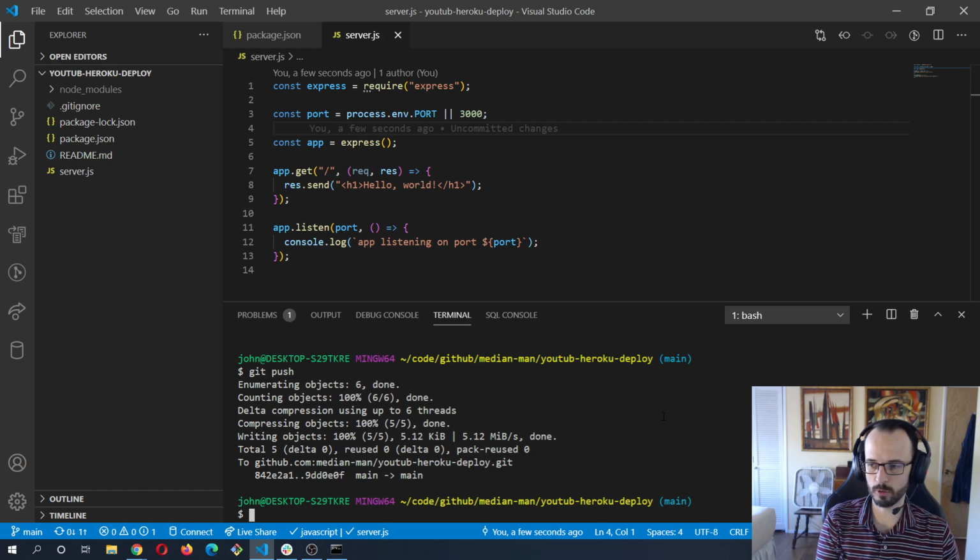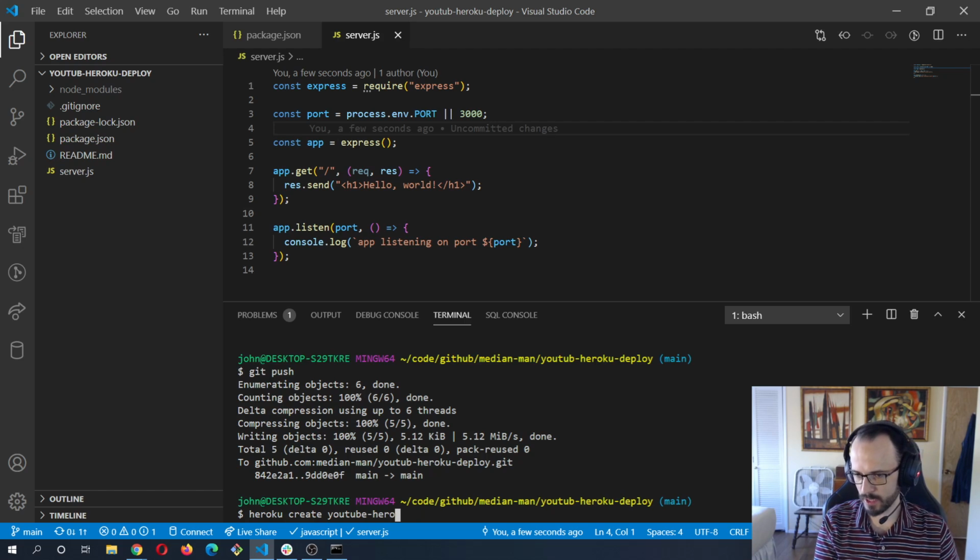So in order to create a brand new app on Heroku, I need to make sure I'm in my repo, and then I can run heroku create. If I just run heroku create, that's going to let Heroku assign some random URL and name for my app. I can attempt to assign my own name, so I'm going to go ahead and do that. I like to make my names match my GitHub repo names. It just makes it easier to know what's related to what.